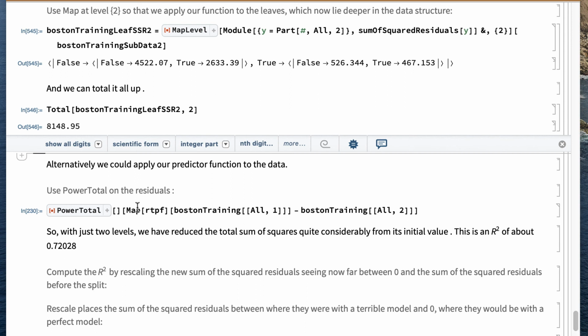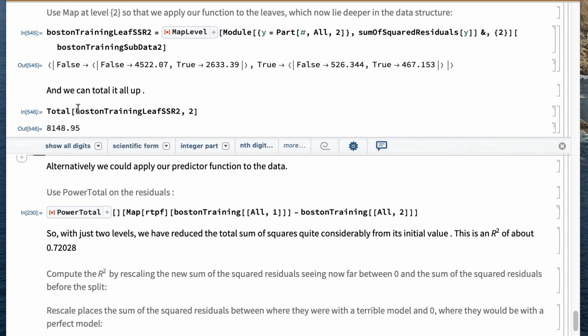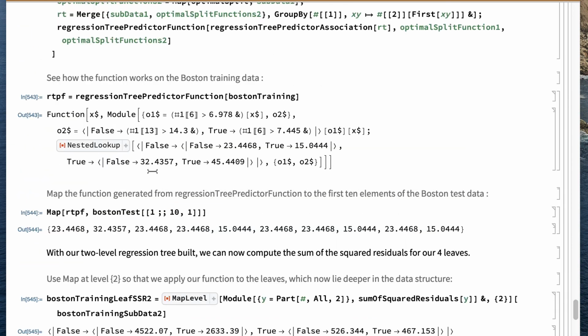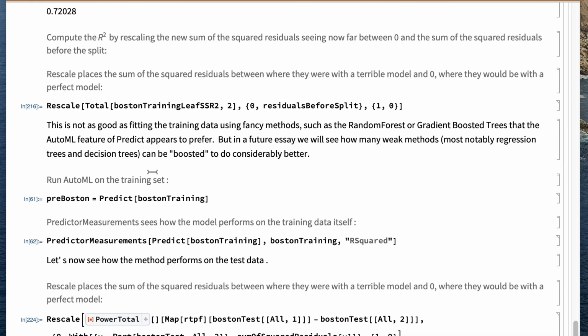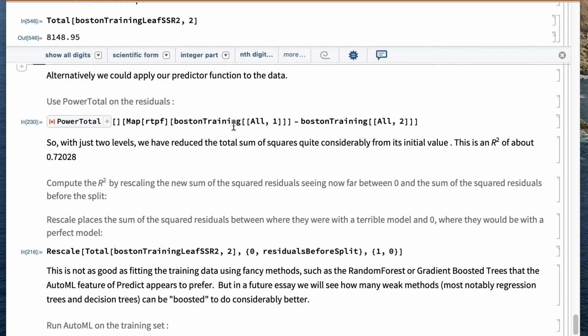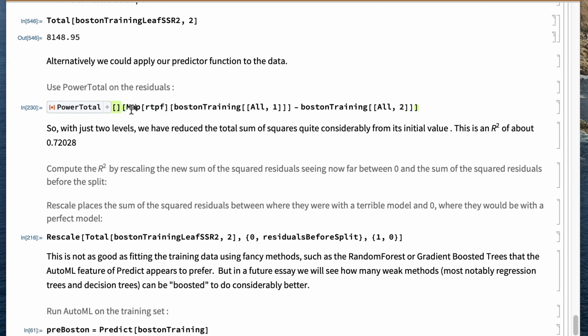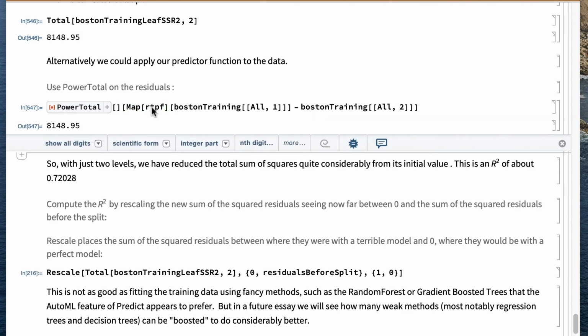We can get the sum of the squared residuals using our 2-level regression tree, where we map this predictor function that we built right up here over the training data, and then for each one subtract the actual value. So this is computing, I'm sorry, this is computing our predicted value. This is the actual value, so the difference is the residuals, and we take the sum of the squares of the residuals. That's what we get.